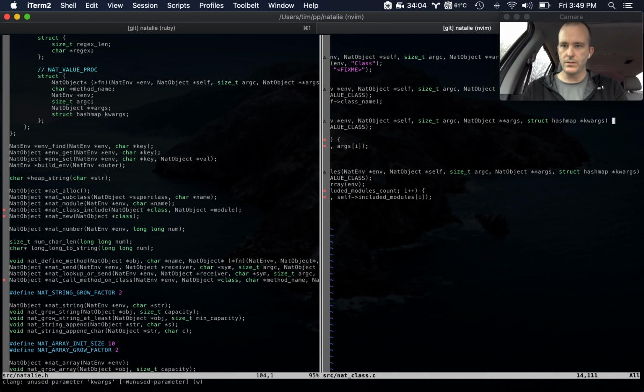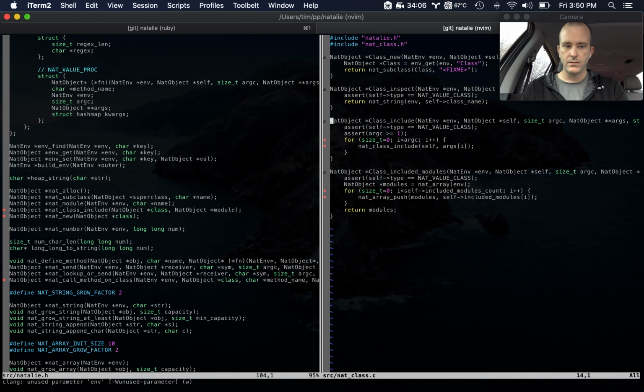I really have lost my mind. Unused parameter env, that's fine. We're doing an assert, which it's fine with, and then all of a sudden it doesn't like a for. Expected identifier or parens. Oh, well, it helps if you actually say i here.